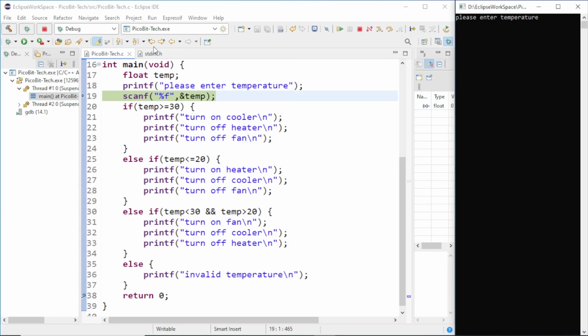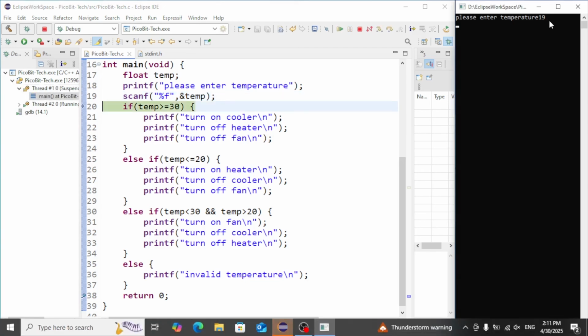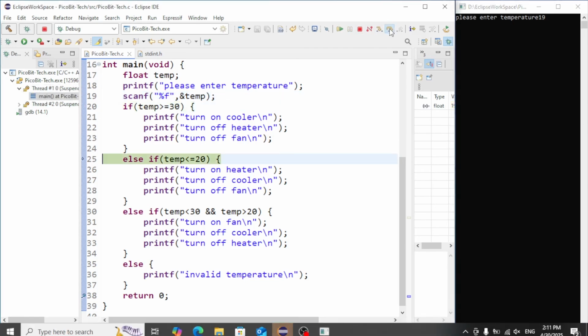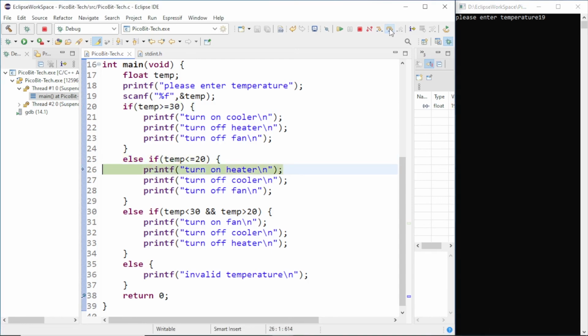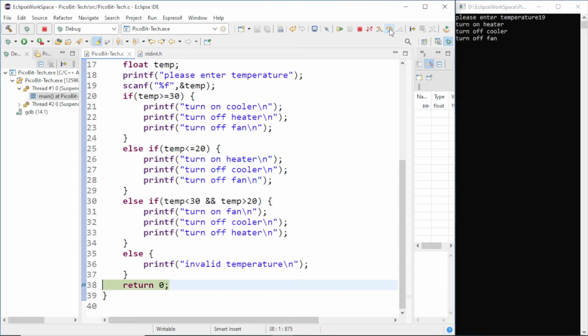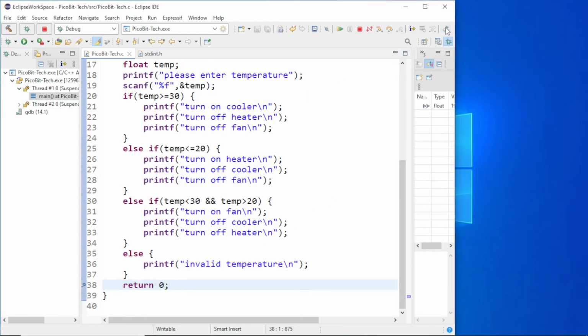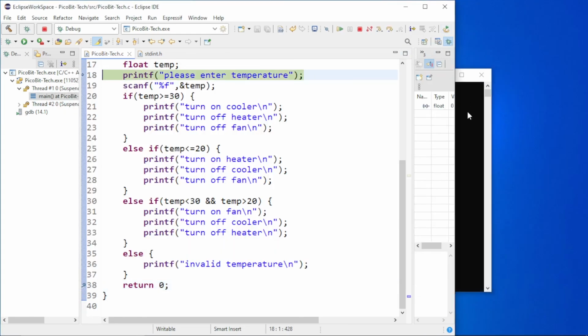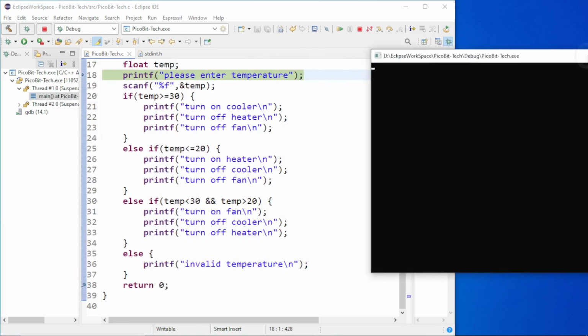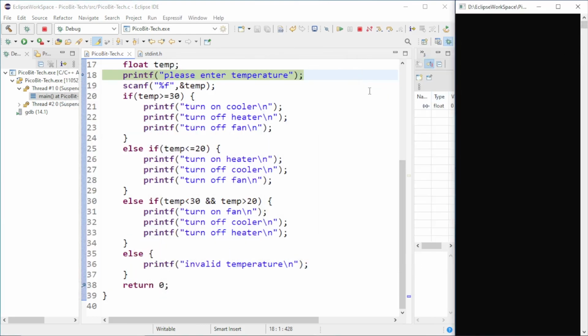We see that the program executes the second condition where the temperature is less than or equal to 20. Next, we restart the program and input 35 degrees Celsius.